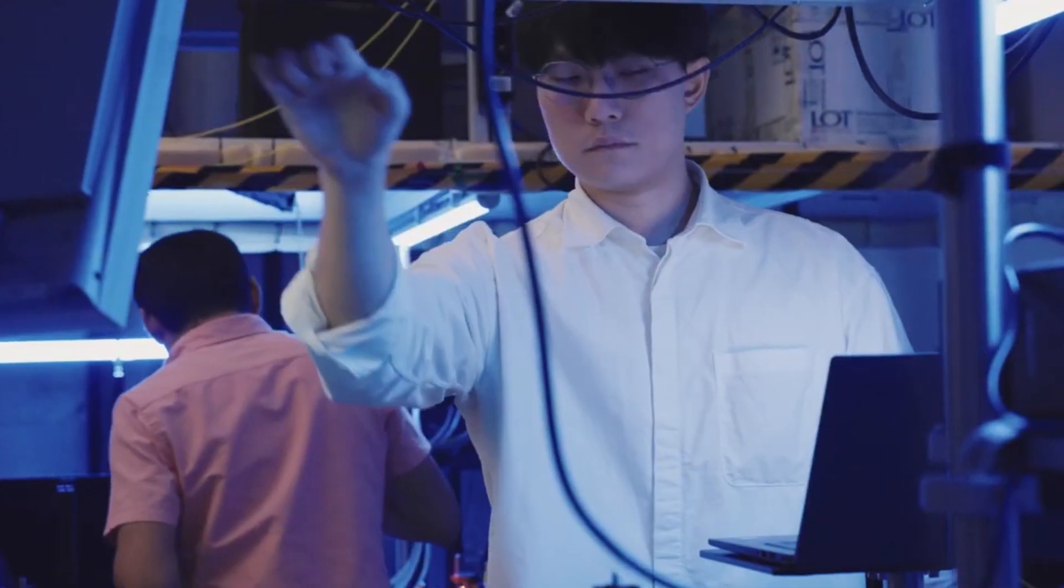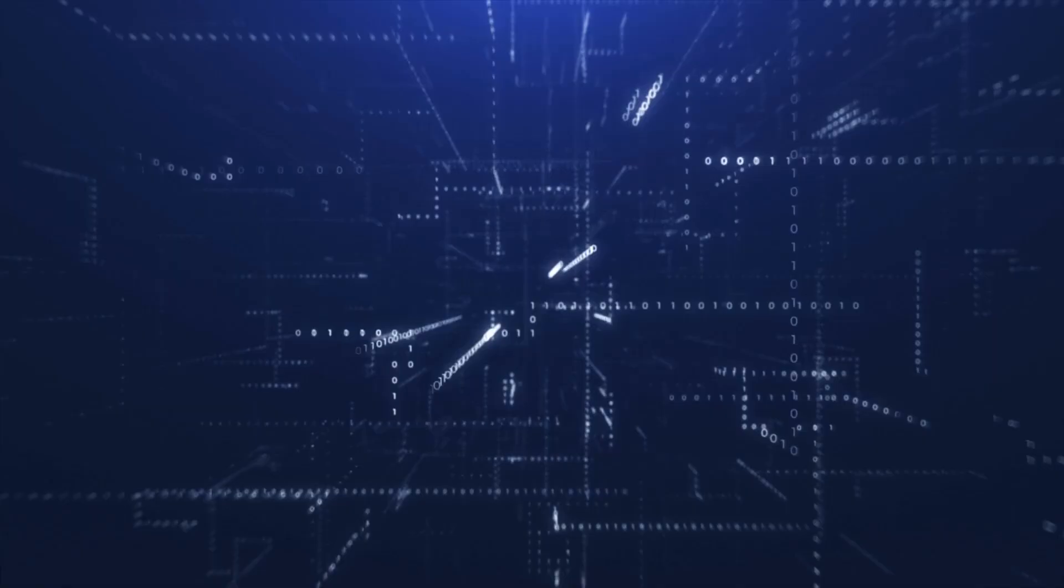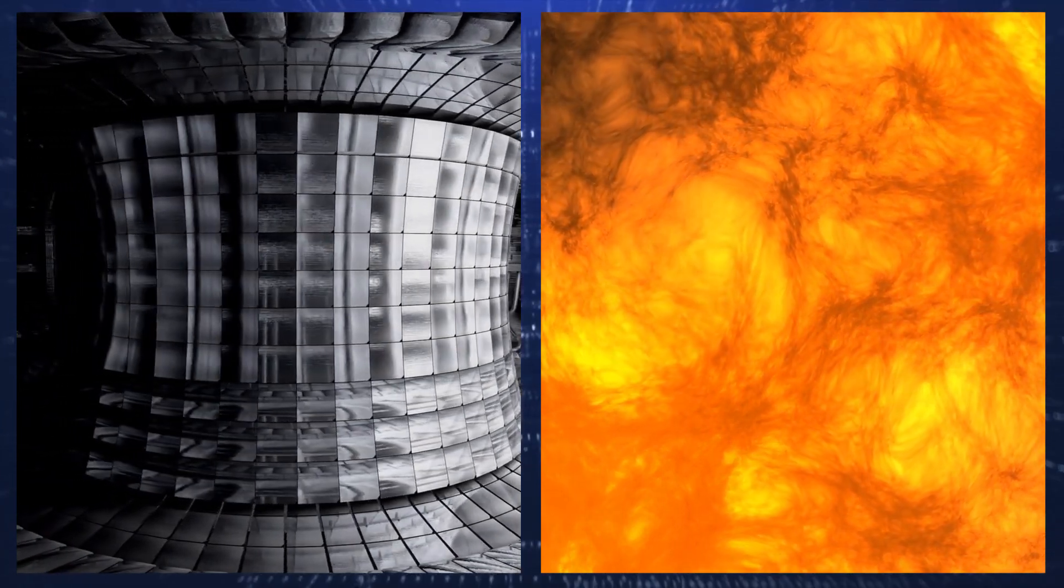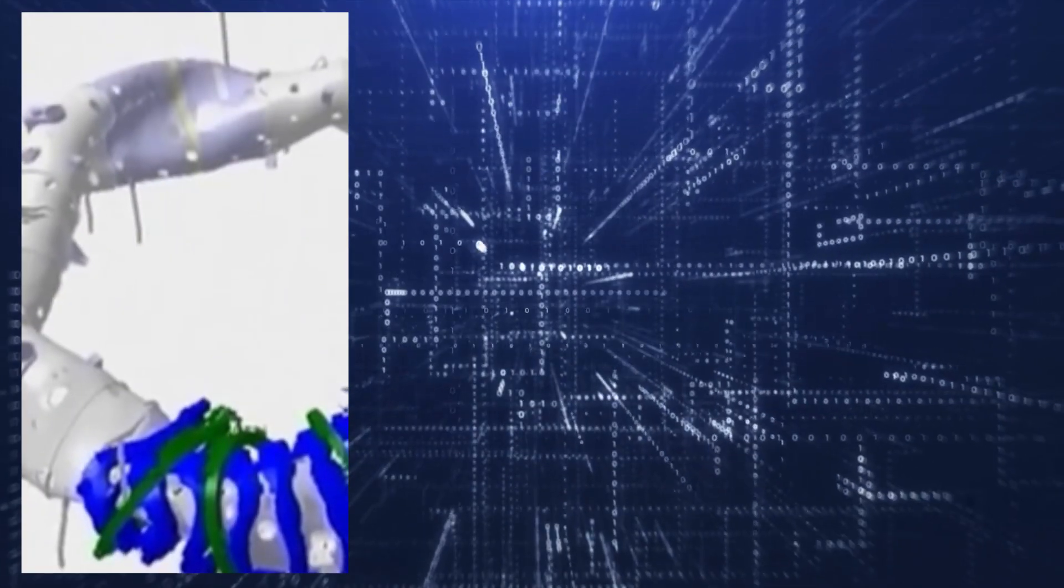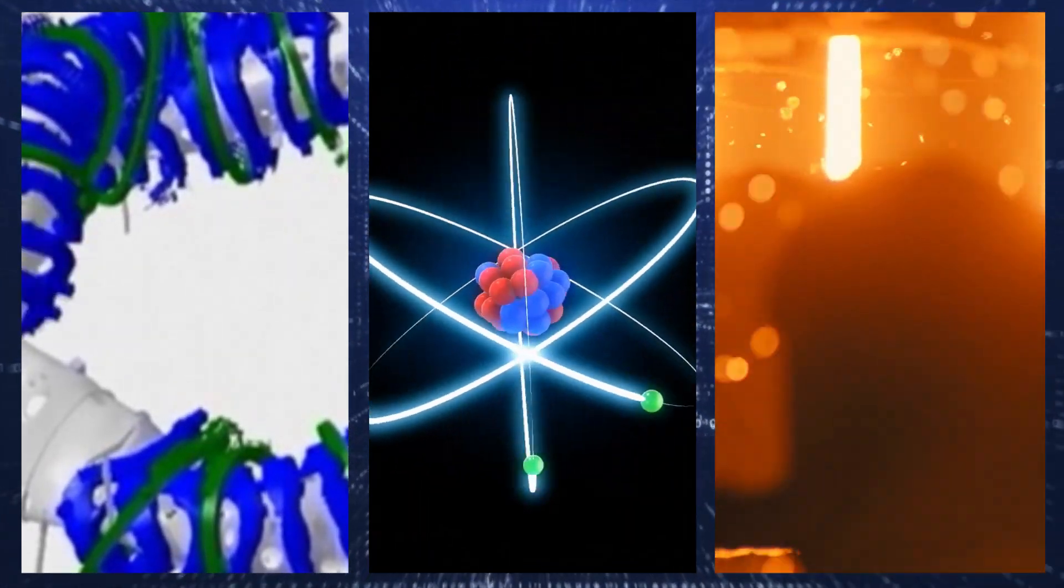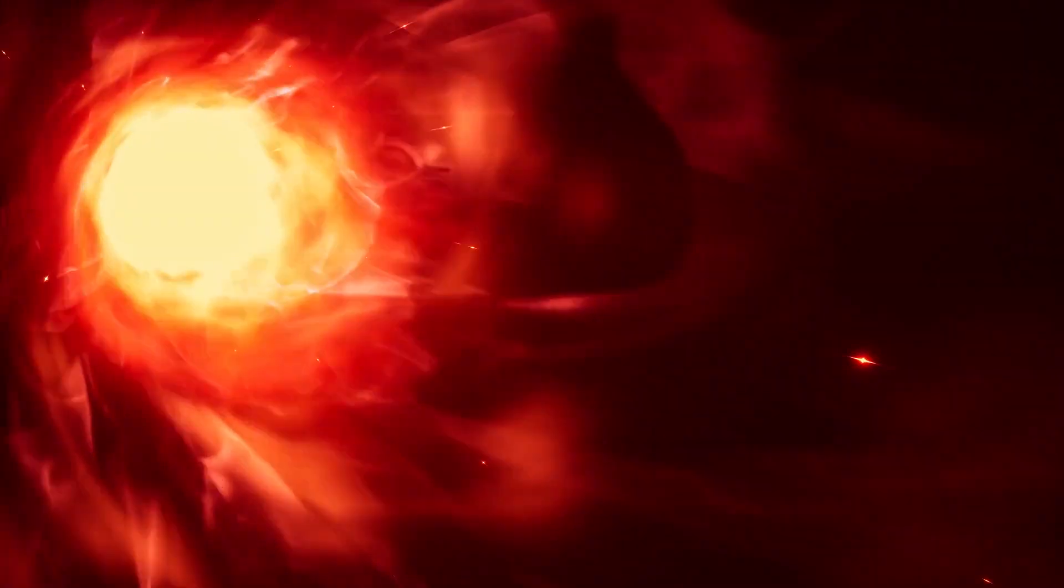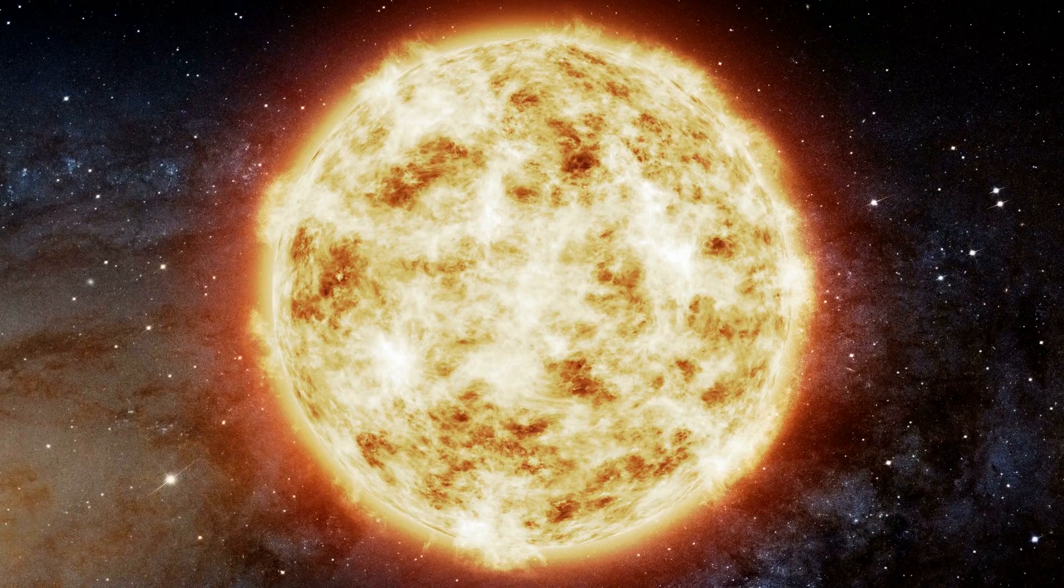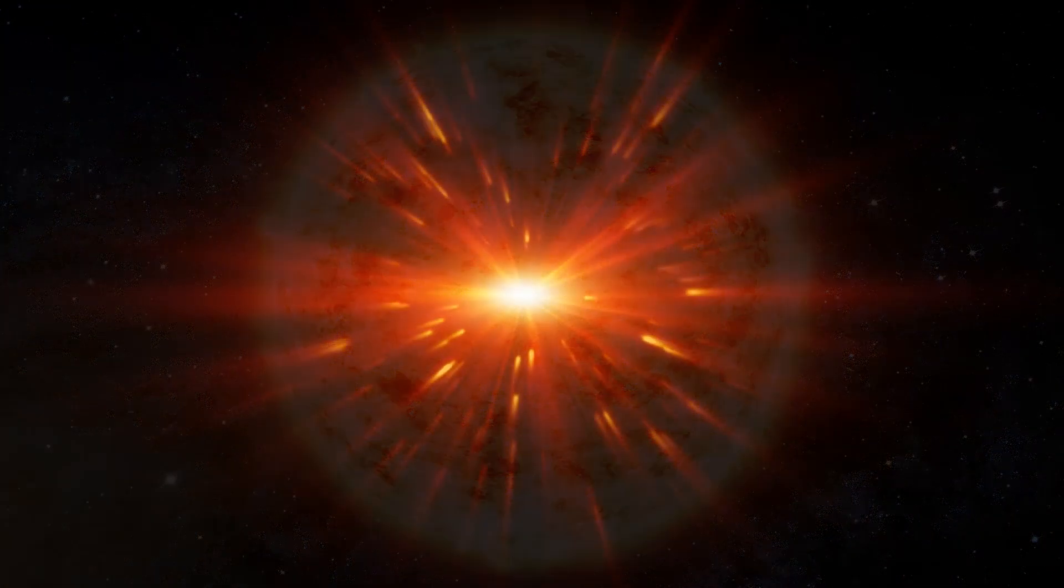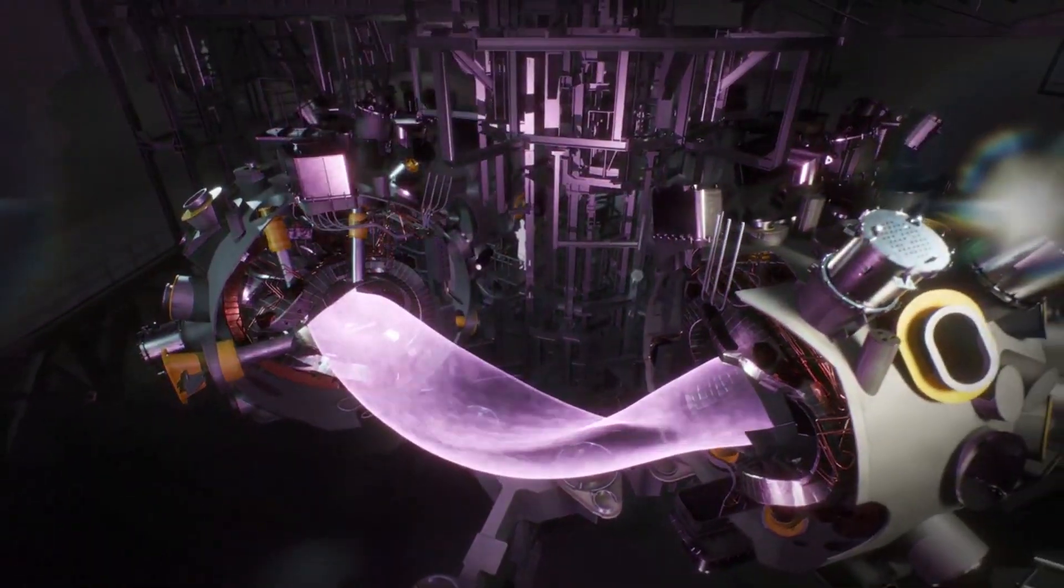Meanwhile in Germany, scientists at the Max Planck Institute did something intriguing. They turned on this groundbreaking device, creating super-hot hydrogen plasma. Imagine a doughnut-shaped gadget zapping hydrogen atoms with microwaves, making them incredibly hot at 100 million degrees. This whole process mimics what goes on at the sun's core, but surprisingly, it's seven times hotter.